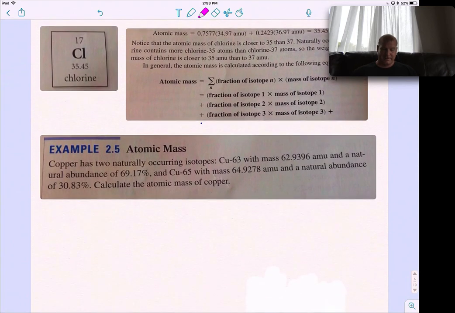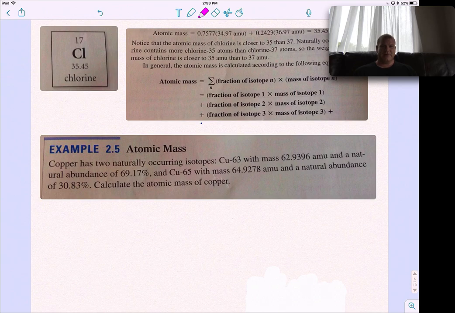Okay, let's move on and talk about the periodic table. So if you look at chlorine, there you see for chlorine 17, that's the number of protons, and then 35.45. So how are we getting 35.45? What that is, is the terrestrial weighted average, so terrestrial here on Earth, of the mass of the isotopes.